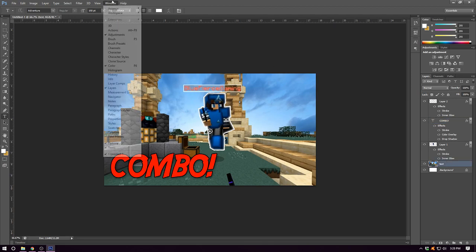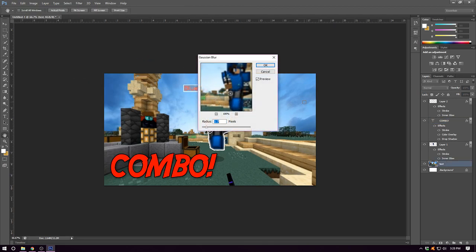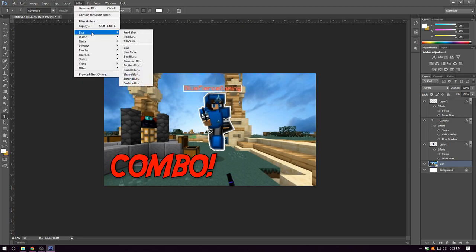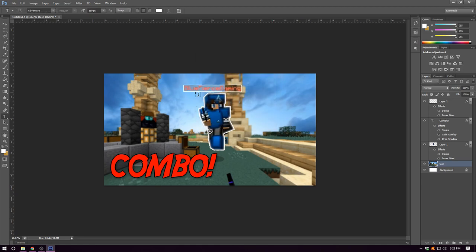We're gonna go back to layer 1, go up to filter, go to blur. I like to throw in a Gaussian blur in the background, so this pops out right here. You can see the difference between the little blur and not a blur. He stands out a lot more with the blur, in my opinion. You could even go more than that. It's a very slight blur. I might even try a stronger blur than that. You could even go way higher than this, but that makes him pop out pretty well.